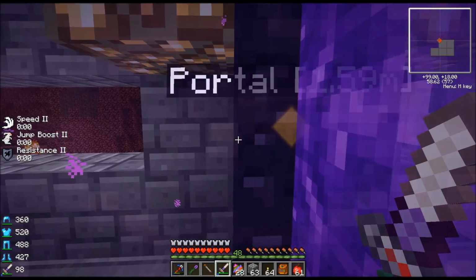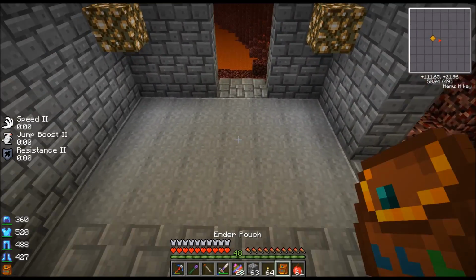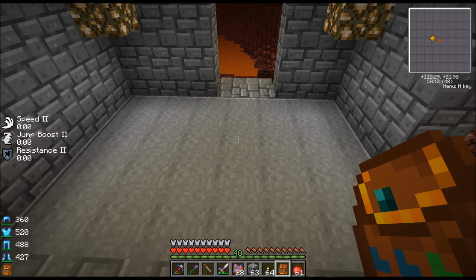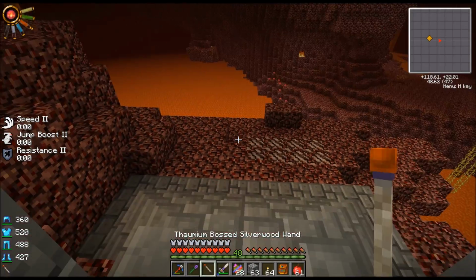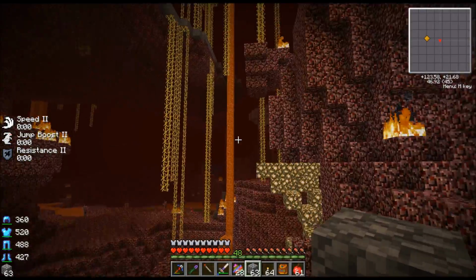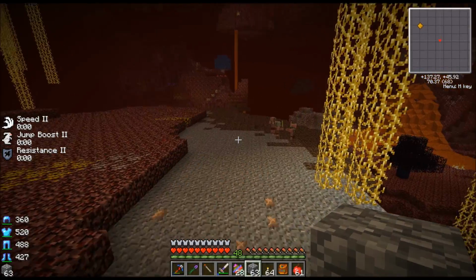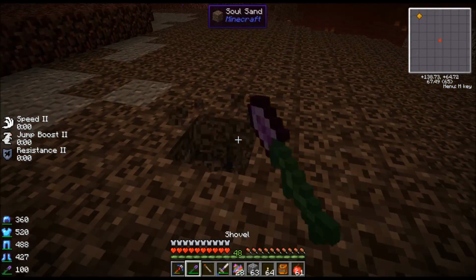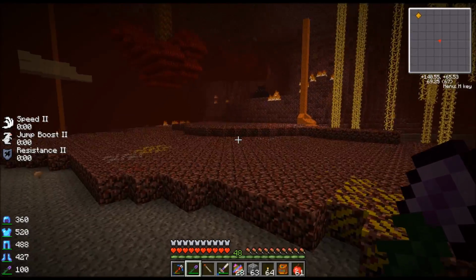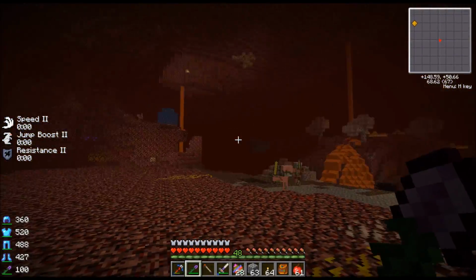Oh yeah! While we were waiting on the Wither skulls to spawn for us, I went ahead and hooked up some heart canisters. We have the mob spawner there, and there was a bunch of red hearts, so we bossed up a little bit. Alright. Where is some soul sand? There's some soul sand over there. Hopefully the Nether Star doesn't fall right into the damn lava or anything. That would suck. That would be pretty bad.